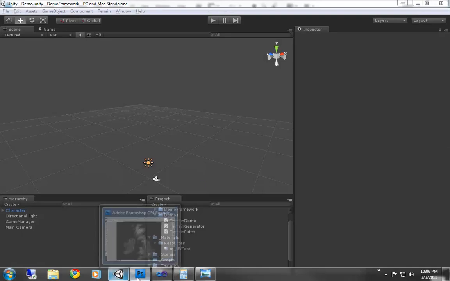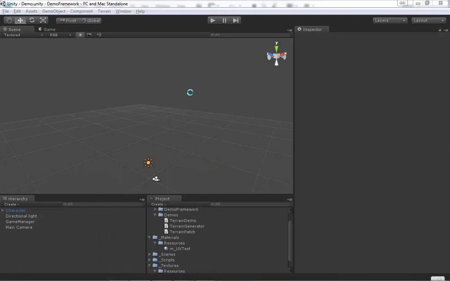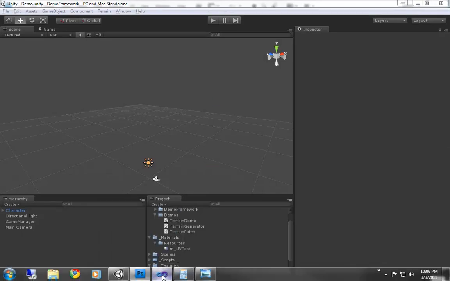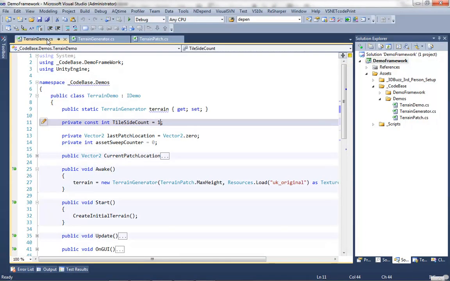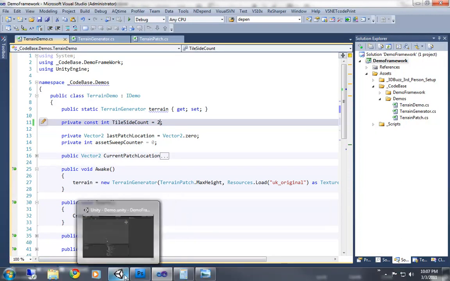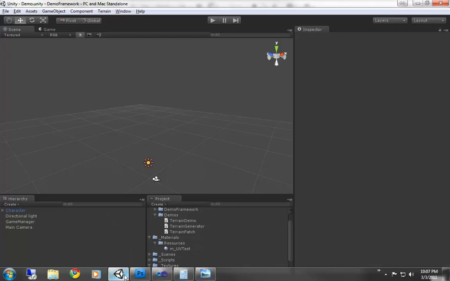Now, if we go back into code one more time, I also want to go to our train demo, and I want to kick up our size another level. This will give us 25 tiles as opposed to 9. It'll take a little bit to run, but it'll show us a little bit more of the world. So if you want to run that.